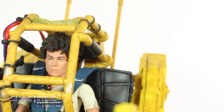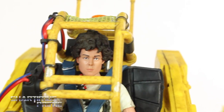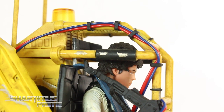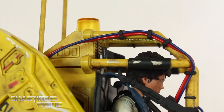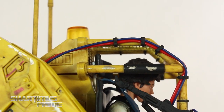By the way, the Ripley figure does look absolutely fantastic. Dead on Sigourney Weaver, I think. I think that looks amazing. But yeah, we get these really nice wires over here on the side. And then you get some really nice silver paint right there, adding some wear. There's some nice wash paint throughout on this thing. I mean, it just looks so detailed out and very realistic. I really love how this looks.